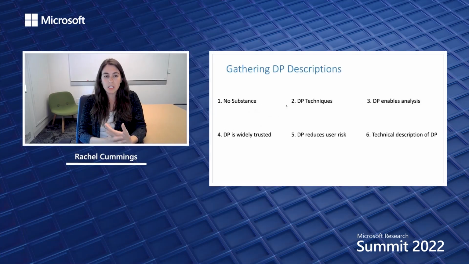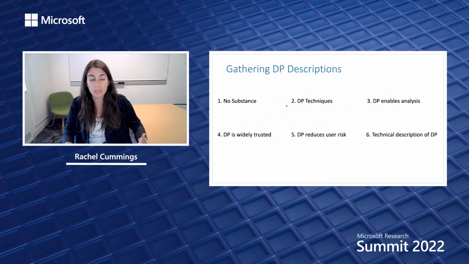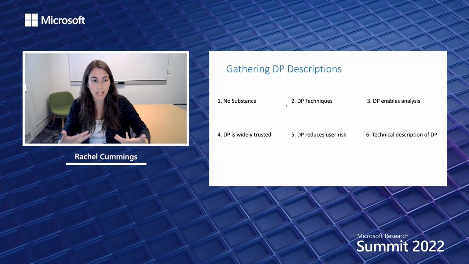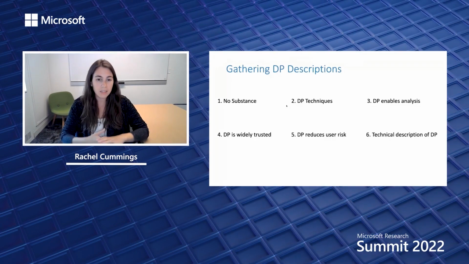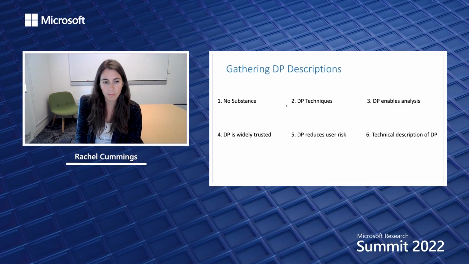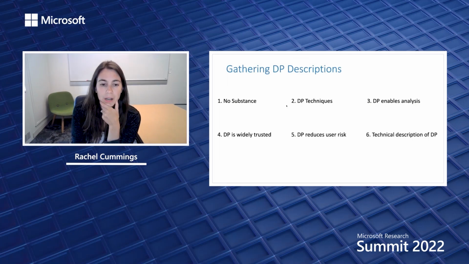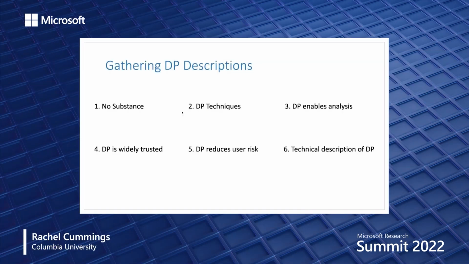And so to address these questions, we first went out, we gathered differential privacy descriptions in the wild. And we found that they really coalesced into 6 primary categories. And I'll go through these. In the paper, we enumerate them in more specifics, but these are the 6 main things. And the first one is this paternalistic, no information. Differential privacy is a gold standard. And then you feel very compelled, but you don't quite know what it is.